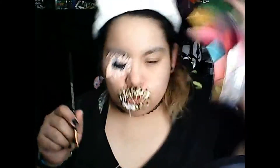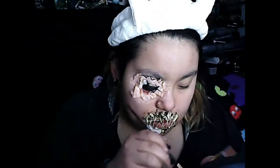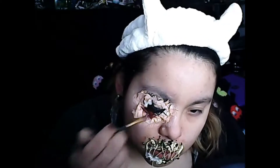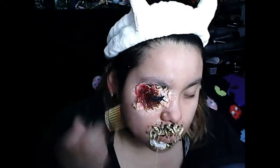This is where most of the bruising comes in — the reds, blacks, and purples. I'm starting off with red. This is some SFX makeup I bought on Amazon — I believe it's like $7.99. I bought it a while back and I use it a lot. I love that stuff. It's oil-based.